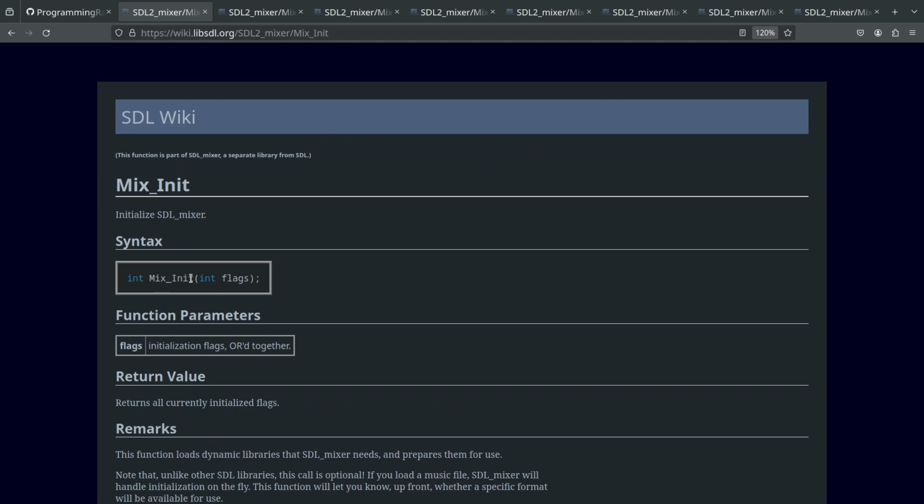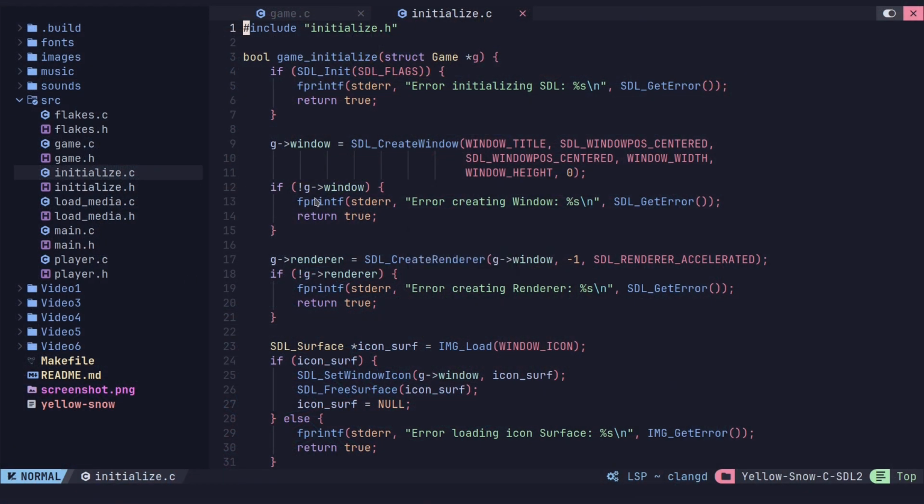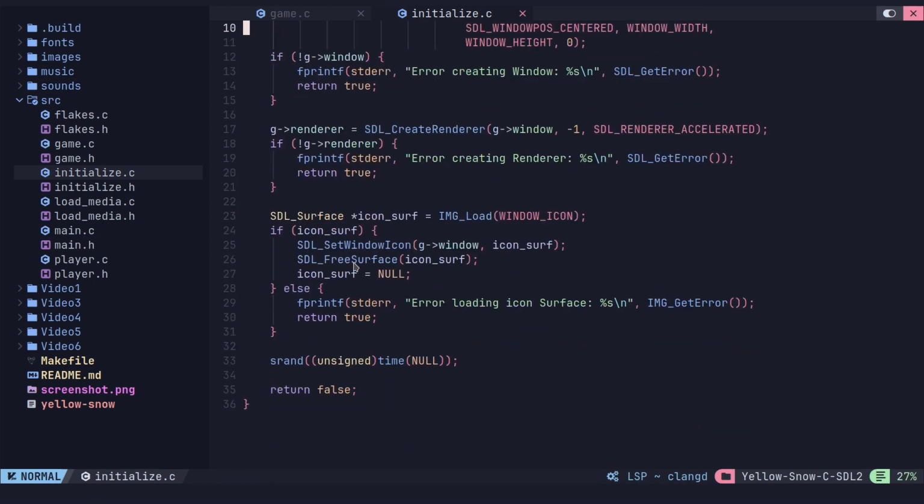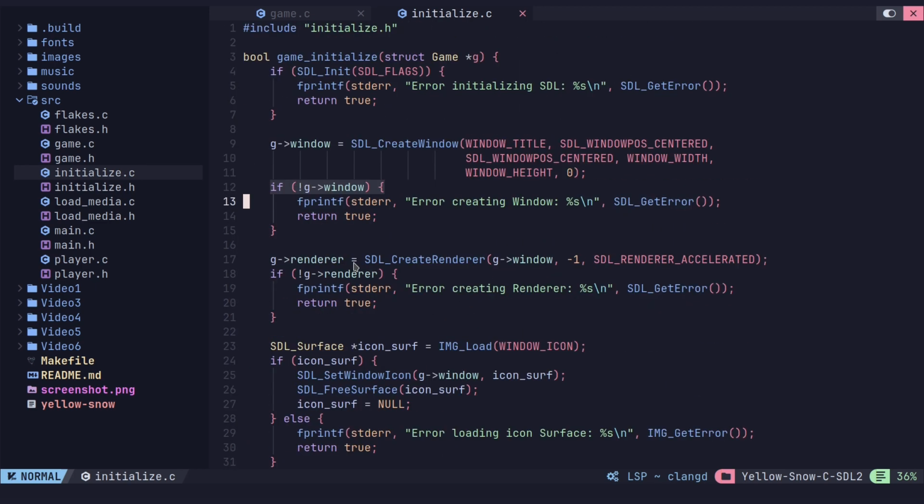So I think I just used local flags on the, where is it? The image library. SDL flags.